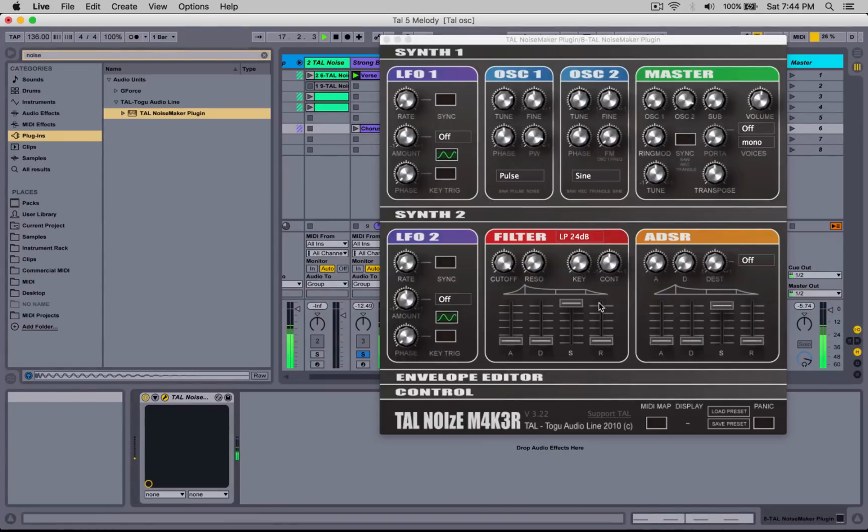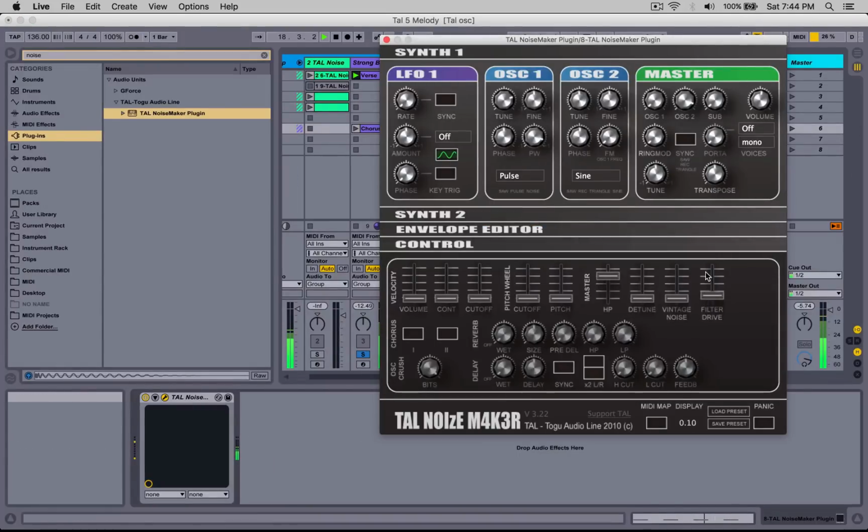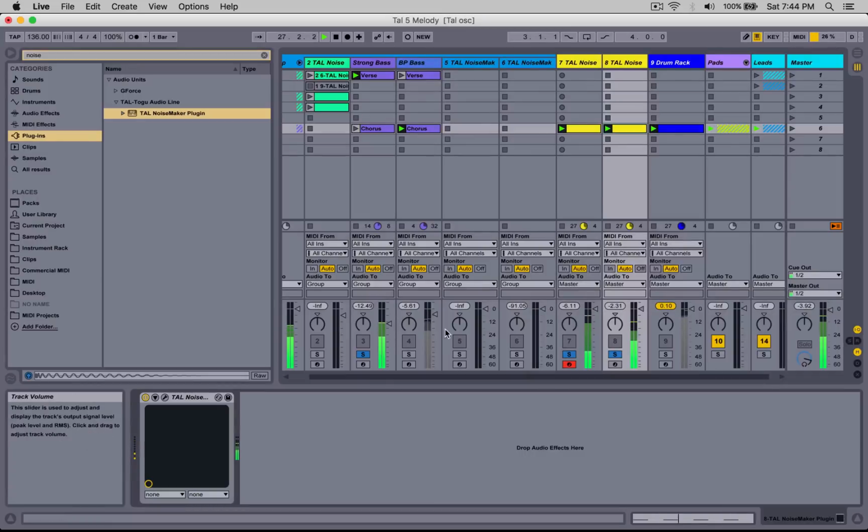It's pretty deep. This might be the wrong way to make a kick. Try going down another octave. Okay. There's quite a lot of click here.